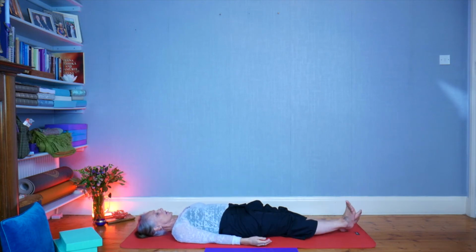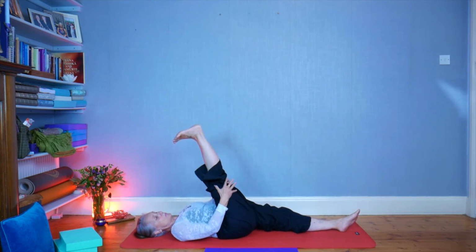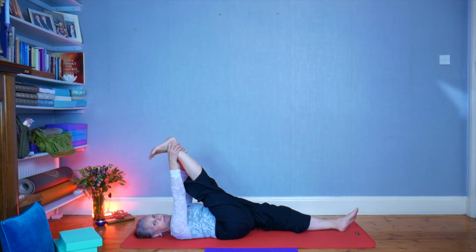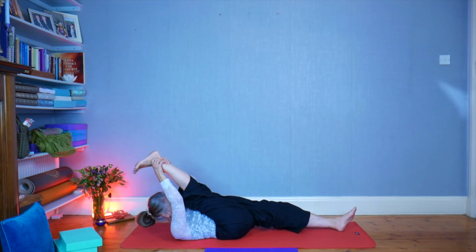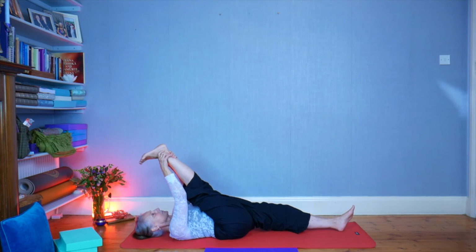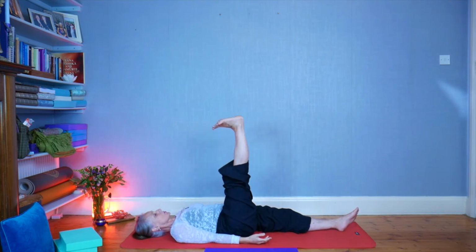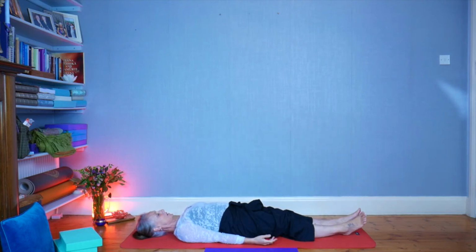So inhaling, right leg up. Now you're going to hold the legs. So for some of you it might be behind the thigh, some around the calf, and some of us around the ankle. As you exhale, bring the forehead to the knee. Inhale, lower the head, and slowly exhale, lowering the leg. 2, 3, 4.